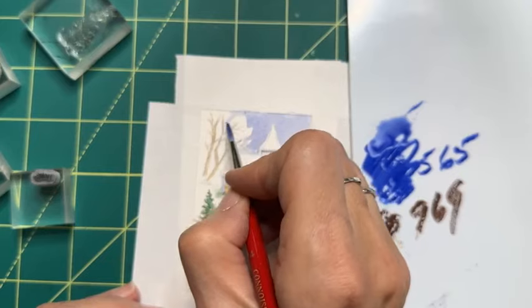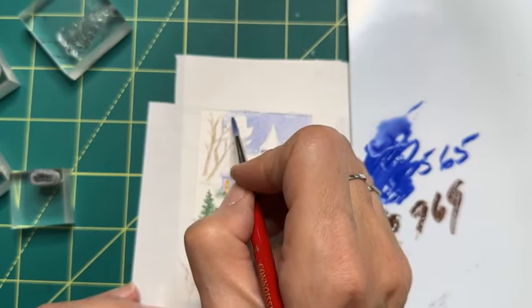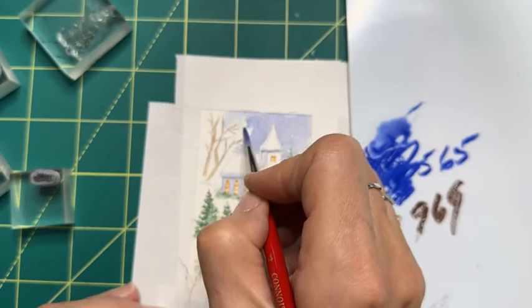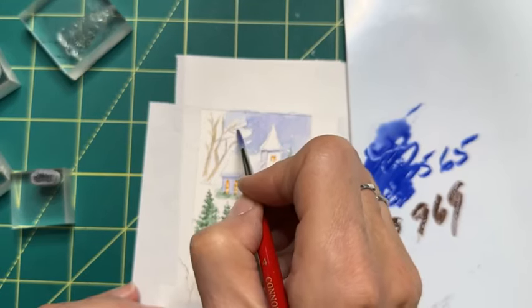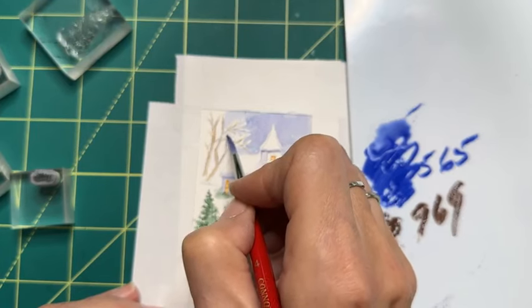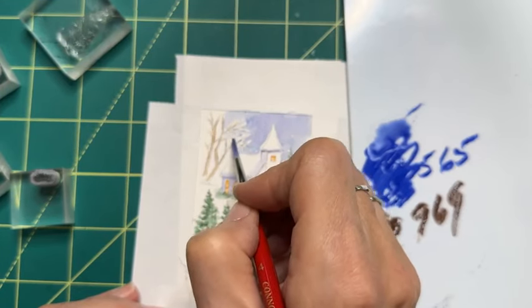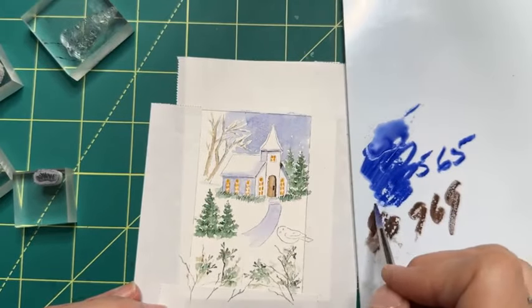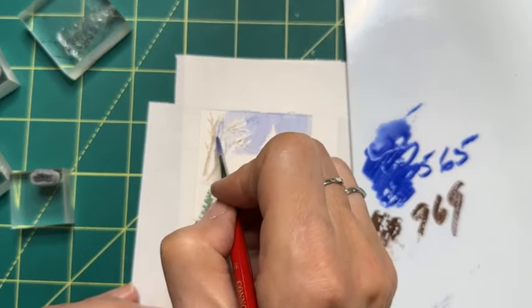And just kind of get this blue in here in between the branches. And again, we want to see this color around the tree so that that snow really shows up. When you're putting this blue in, you're kind of trying to stay away from the branches. So it already looks a little snowy because of that. It kind of leaves a little white border.